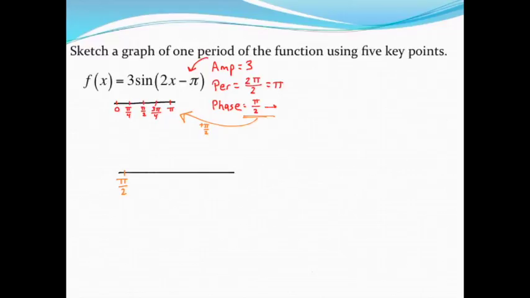π over 4 plus π over 2 is 3π over 4. And again, if I was using my calculator, I would just add 1 fourth plus 1 half and then throw the π symbol back on it. My next point on my rough draft was π over 2. So adding my phase shift to that, π over 2 plus π over 2 is 1π. And I will continue on down the line just adding π over 2 to each of my original values. So 5π over 4. And finally, I ended up at π over 3. And again, you can use a calculator to double check all that, but that's what we have.